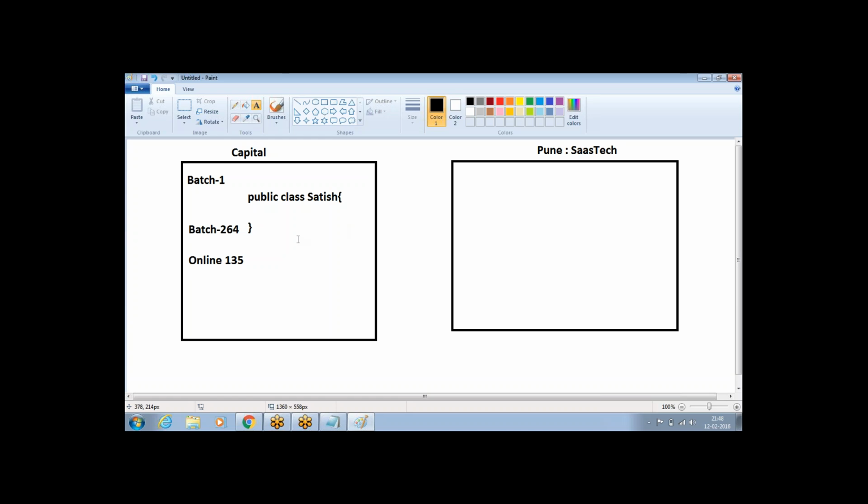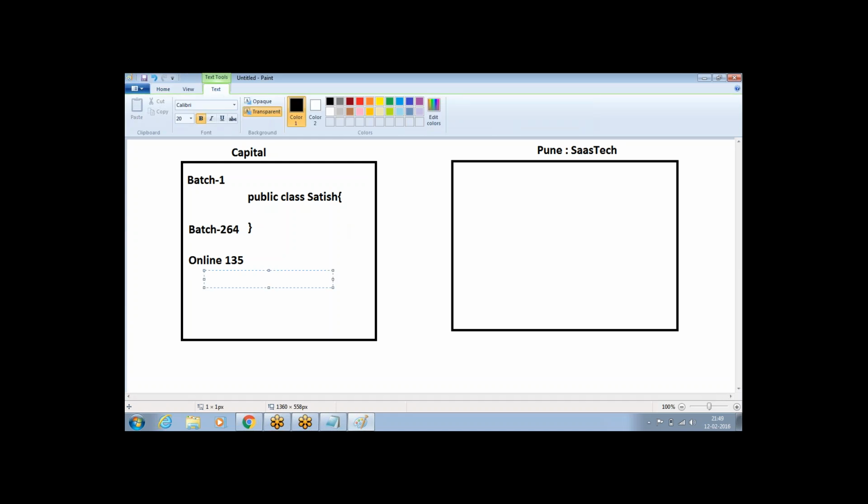So only the Capital Info Solution students can communicate with Satish. If we define any class as public within the organization, where you define this class, only within that organization can we use it.